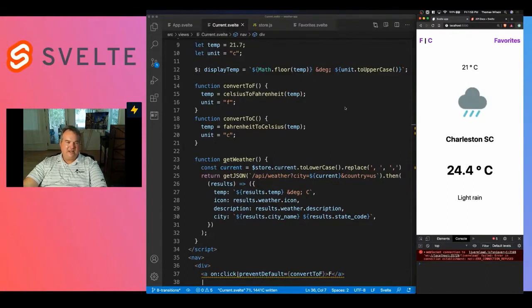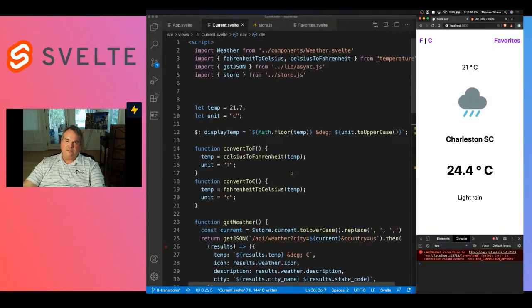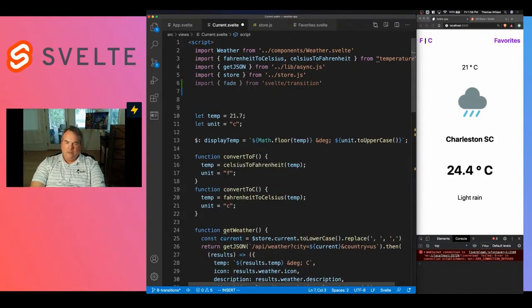So we'll give it a shot. There are several different transitions built in. We're on current.svelte, and we're just going to import fade. So we'll import fade from svelte/transition like that.